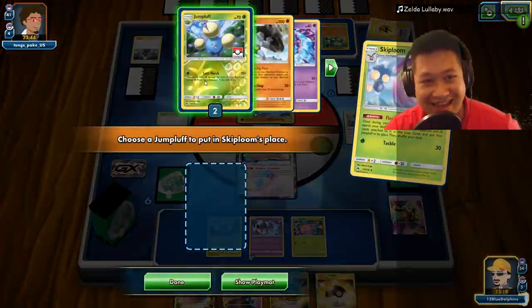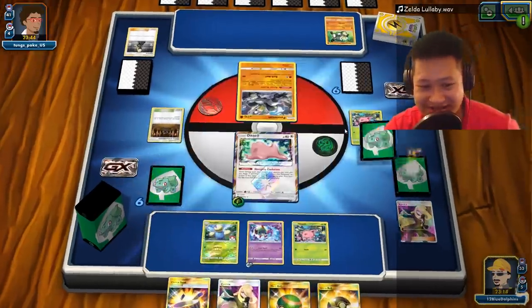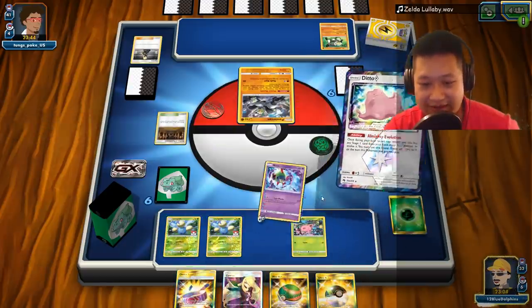Laurel Path to the Sky. I am now a Jumpluff. Oh my gosh, why isn't Heracross here? Because he's hard to work, and... Retreat! Send you out!